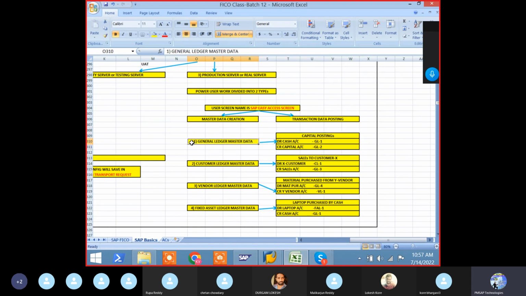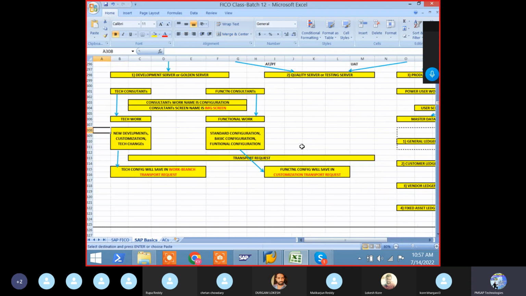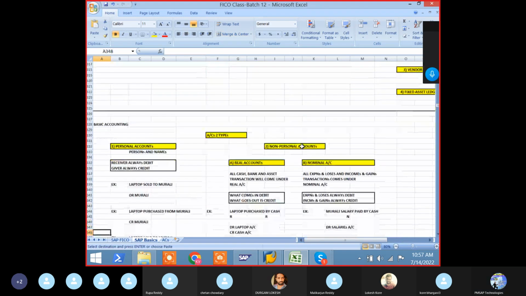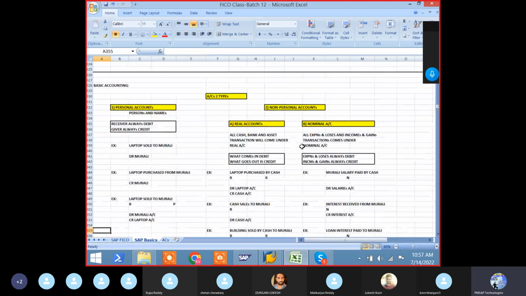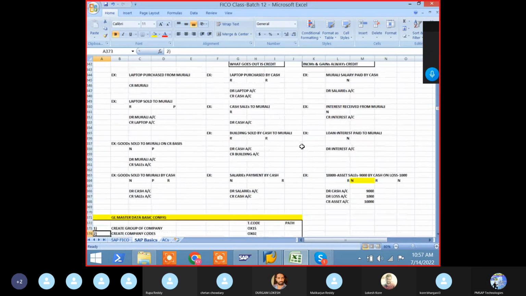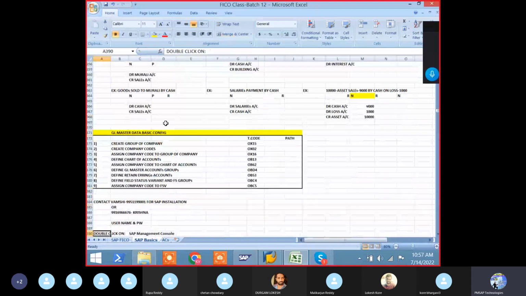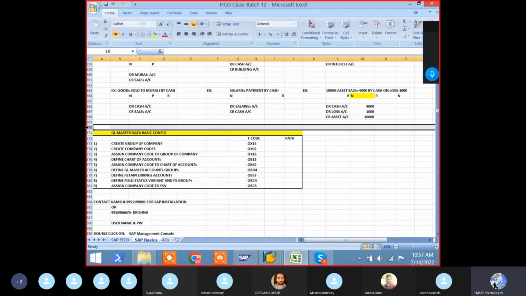But if you want to create any general ledger master data, it requires the basic configuration. If you want to perform any basic posting, it requires the basic configuration.